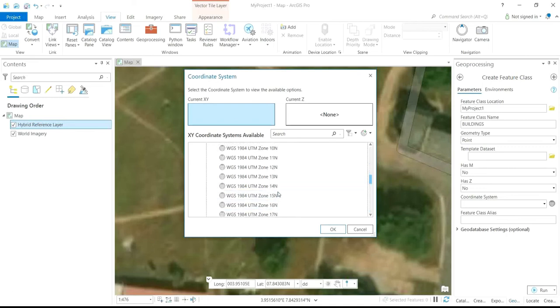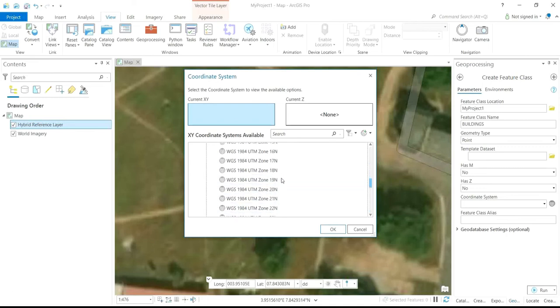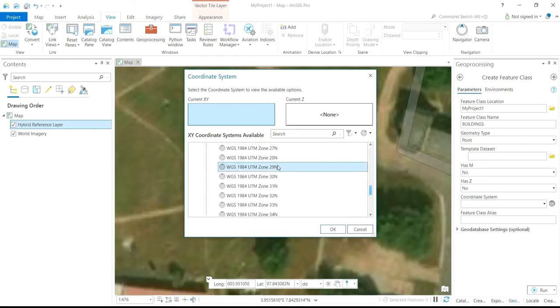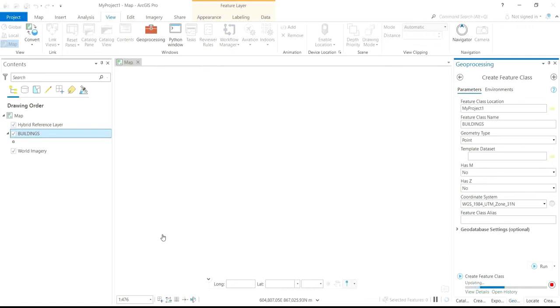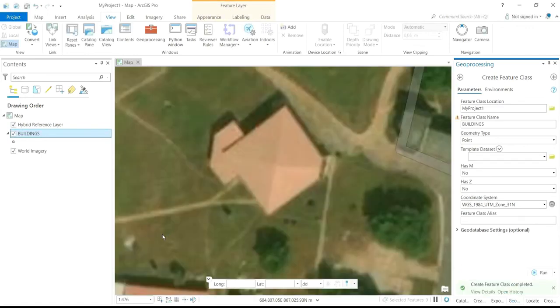So the coordinate system is on UTM zone 31. Then I'll click OK. So the coordinate system for the features has been defined. Then you click on run. Now that is fine. That is for digitizing.